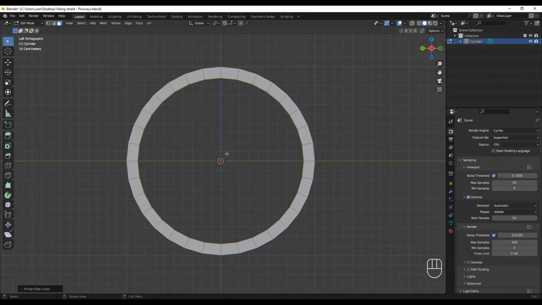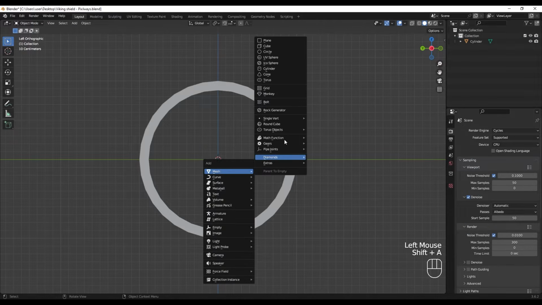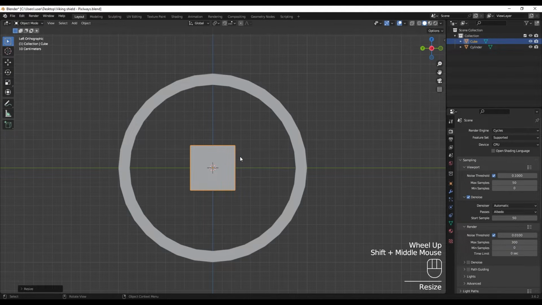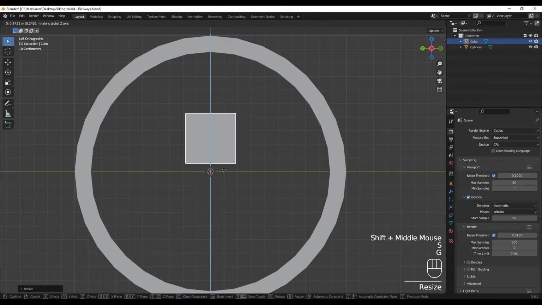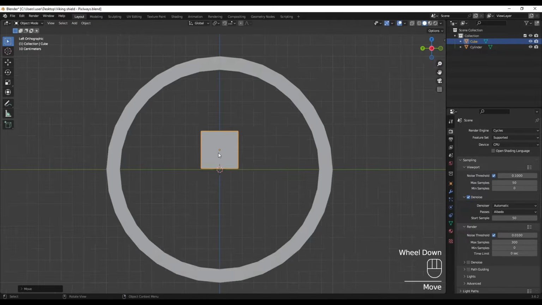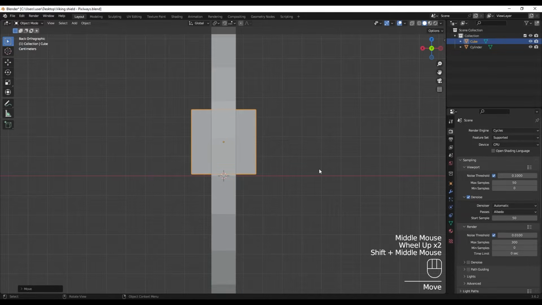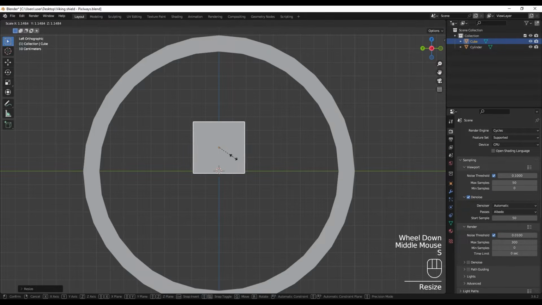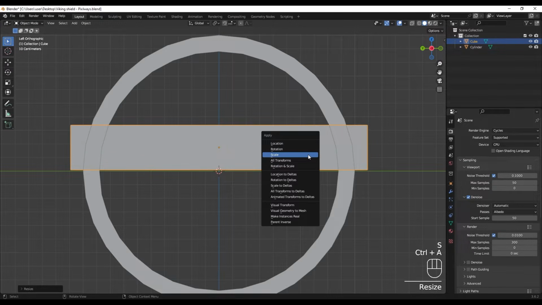All right, this is the outside of the shield, and I'm going to go inside for the wooden part. So add a cube and scale this down. I'm going to put 3 wooden parts up and 3 down here. So I'm going to scale this down, and it's about 3 parts. I'm going to move this closer to the center, and also scale this through the X-axis like this, and of course through the Y-axis as well, and apply the scale.